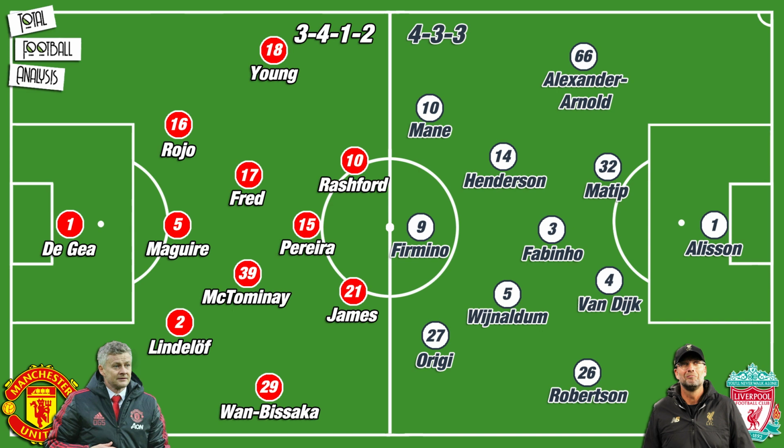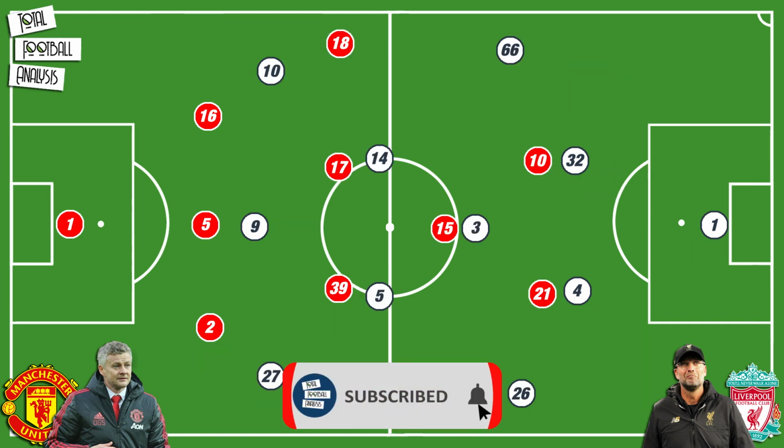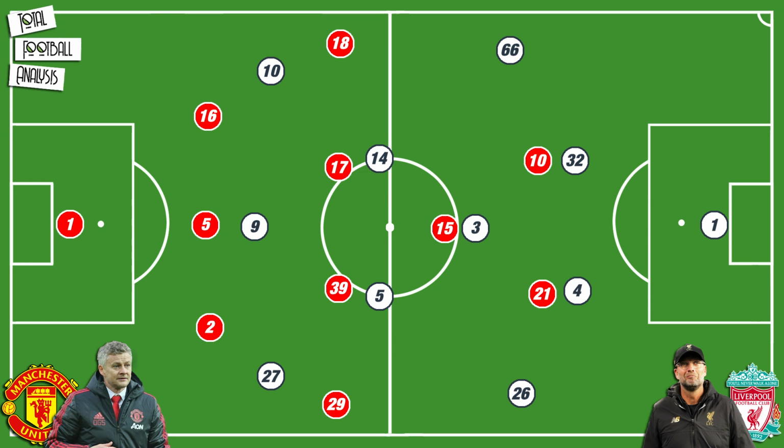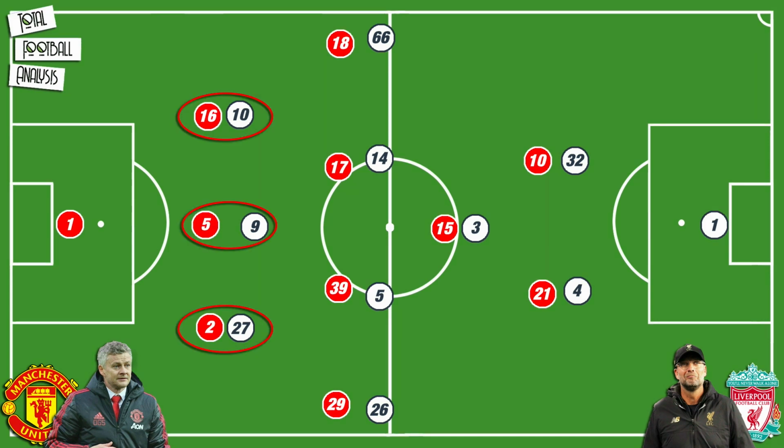to accommodate this change. United came out with a plan to not allow Liverpool's fullbacks space and time to cross the ball. It is well known that most of Liverpool's attacking thrust comes from their fullbacks, who take up positions high and wide on the pitch, while their wingers move infield to overload central areas. However, United's formation did not allow the Reds to do this.